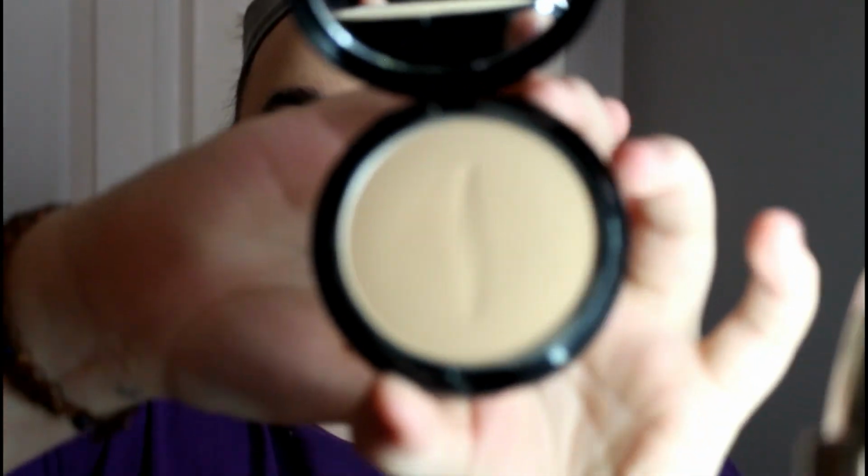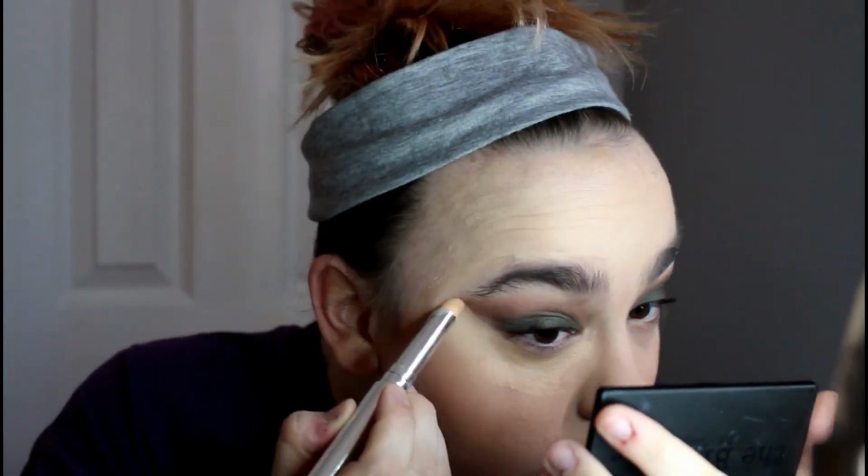I'm going in with the Sephora in Cool Sand, which is just like a compact foundation. And then I'm going to go in with more concealer for under eyes. This is one of these little sticks of concealer. I got this at the Body Shop. And then just blend that out more.